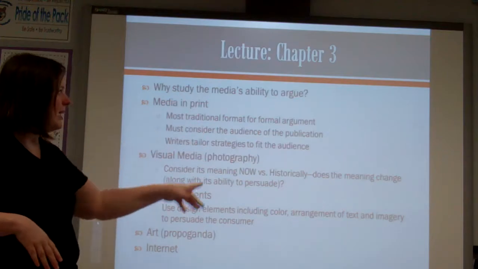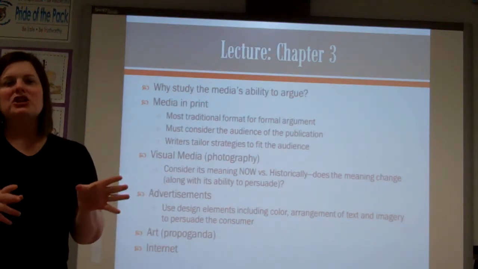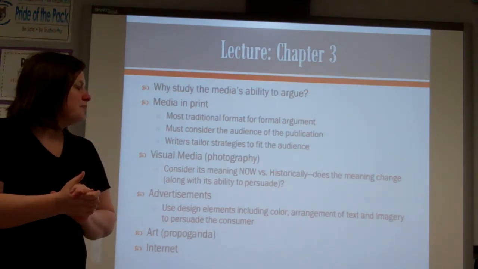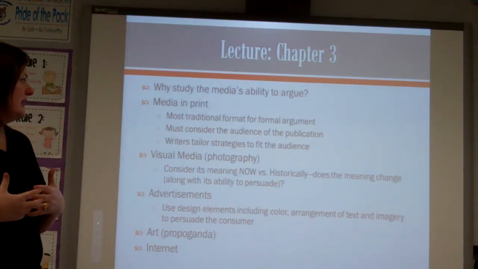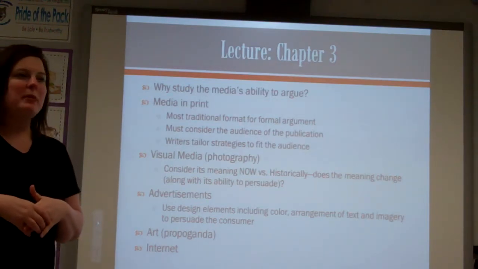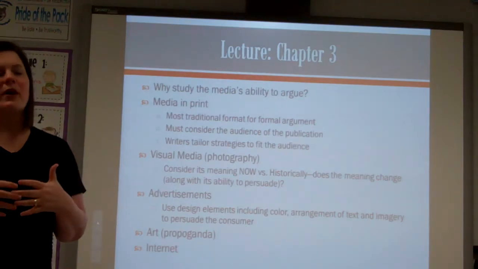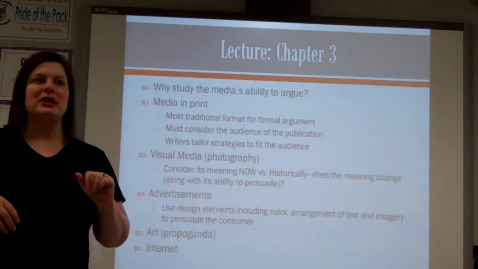They talked in this chapter a lot about the different forms that media comes in, and I'm going to touch on some of those more than others. For example, media in print. This is the most traditional format for formal argumentation. You know, the opinion columns in newspapers are probably one of the most classic examples of opinion writing or persuasive writing that we have. But we have to consider the audience of the publication.